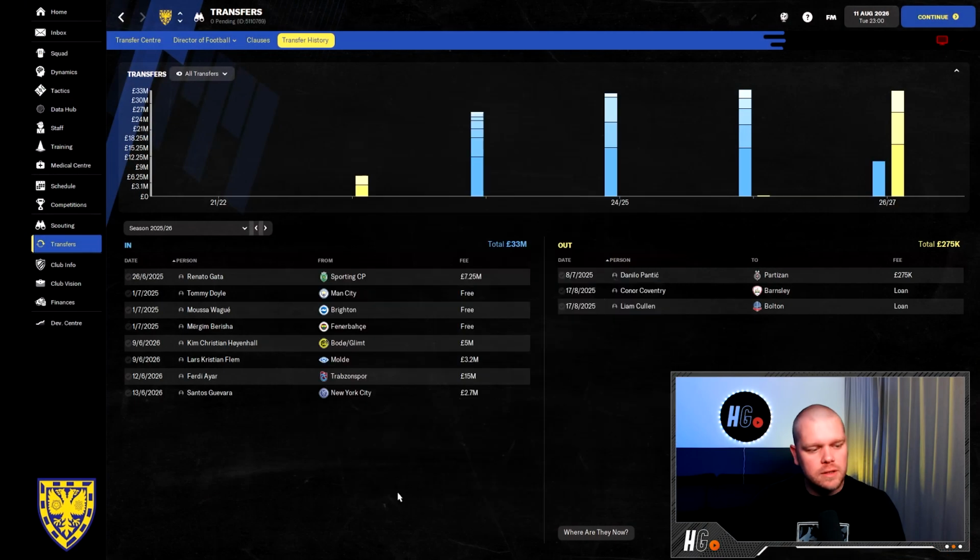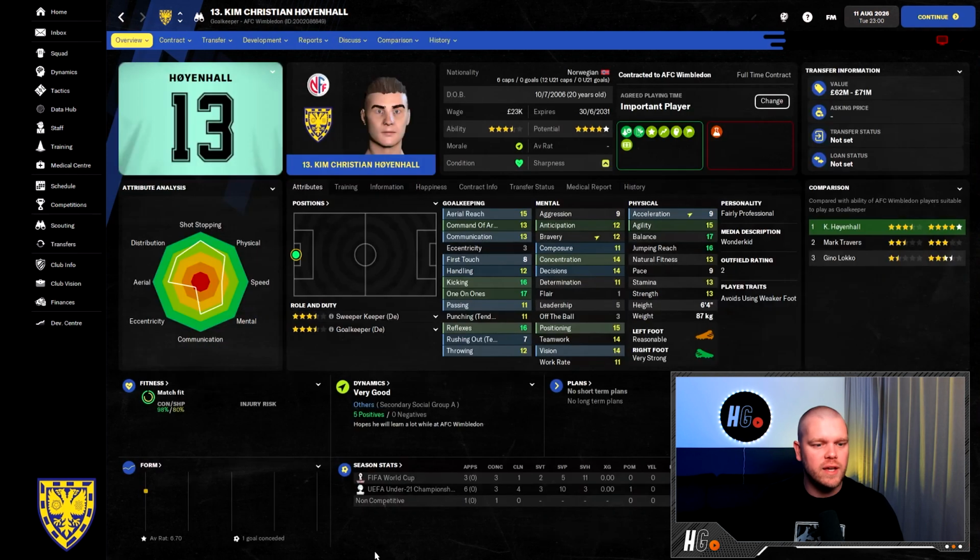So let's spend some money, get into season number 6, and I'll see you with that transfer update in just a second. Into season number 6 we go, and the purchasing of new gens is continuing. This is my biggest signing in my opinion so far. Abou is how I'm going to say that guy's name. Norwegian fans in the comments, please do let me know what this guy's actual name is. I'm going to call him Abo, I think.